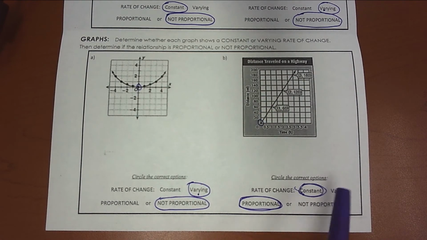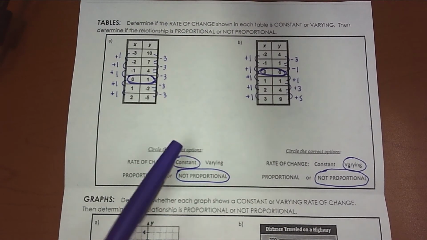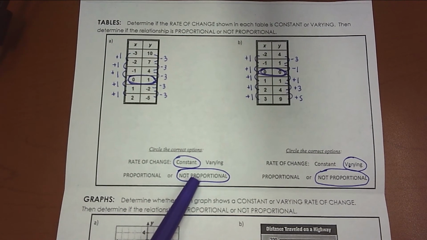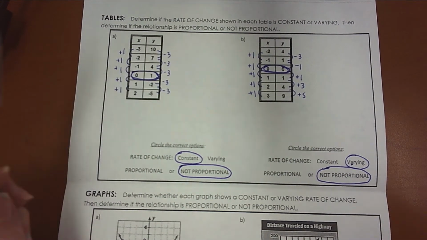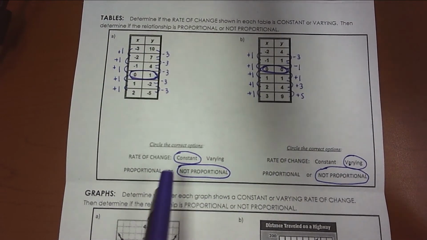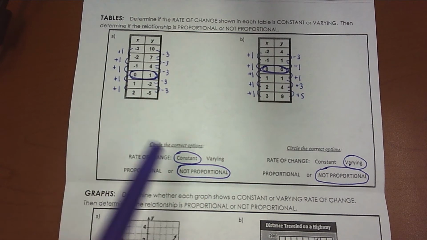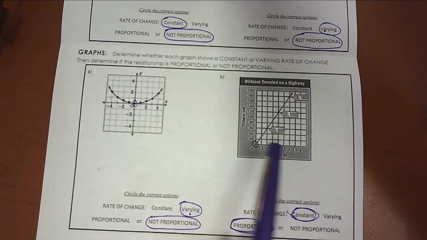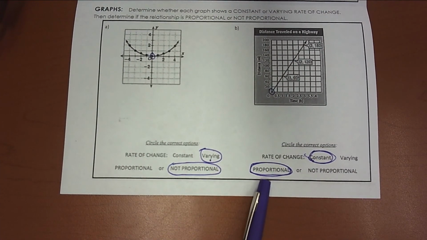However, when we have a constant rate of change, sometimes we have a proportional relationship, and other times, like we had up here, we have a constant non-proportional relationship, because it is a straight line, but it doesn't go through the origin. And so we have to be extra careful that when we choose constant rate of change, we really look for that piece of does it go through the origin to decide. If it doesn't go through the origin, it's not proportional. If it does go through the origin and has a constant rate of change, then we can determine that it is proportional.